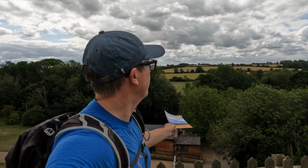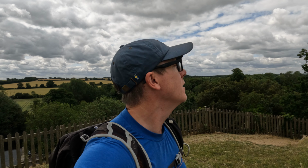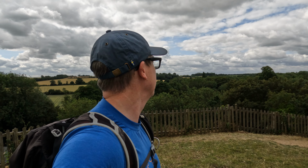So I'm going to be following a bit of the river and then head over to Long Lane, which I believe is an ancient trackway that probably connected Clare Castle to Castle Hedingham in Essex, about 8 miles or so over that way. So the walk is only about 2 miles long, it's graded easy, and it says approximately 80 minutes to complete.